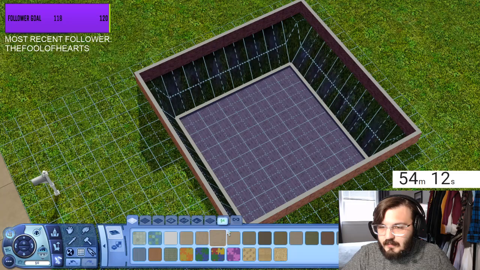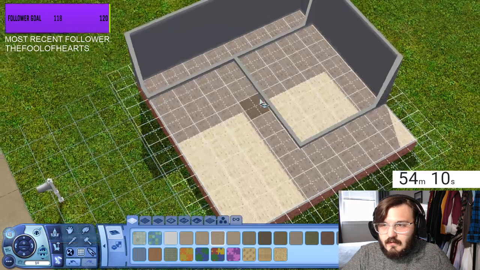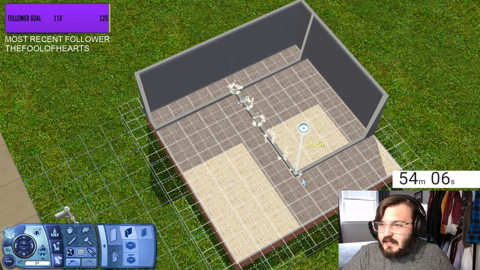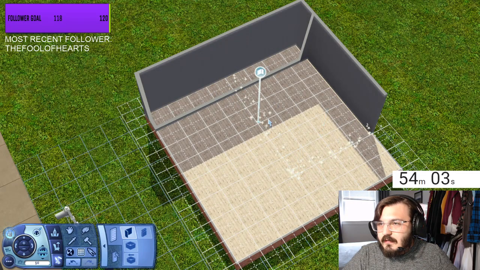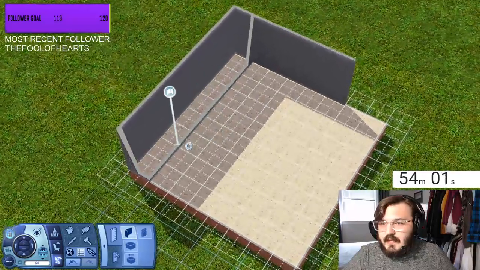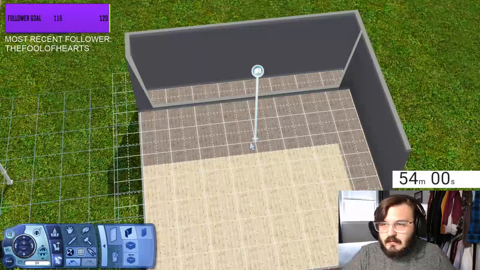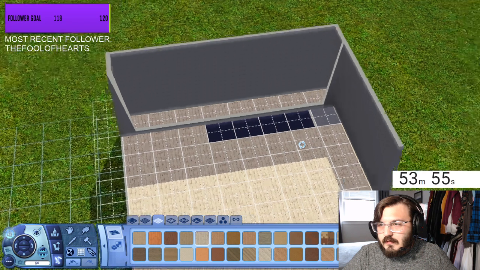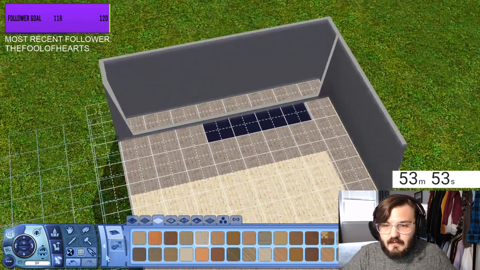Put down some carpet down here. Alright. Get them stairs set in right away, and then we'll just build around those guys. I think they'll fit right there. I might have to move them up one.